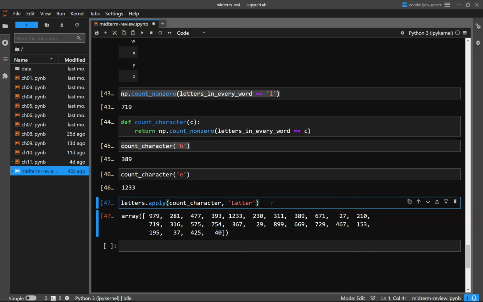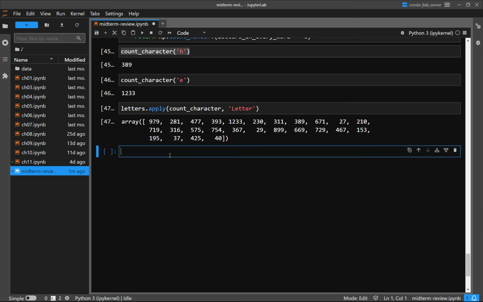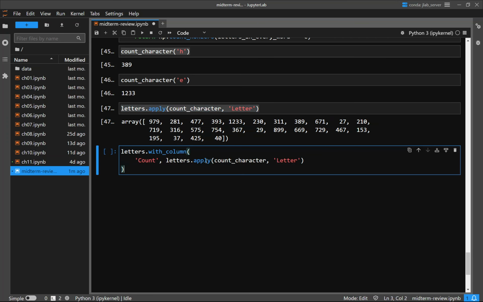It's getting to be a little bit fancy in terms of functions, but it's a good review. We're using our functions and other functions. It's great. So this is now an array of all those different letter counts. Maybe we can add it back into this table as another column, because it has just as many things, right? It could be letters with a column called count. Count all the things. And the count column can have all these values. I can copy and paste that here. And maybe we can call this new resulting table letters and counts. That could work.